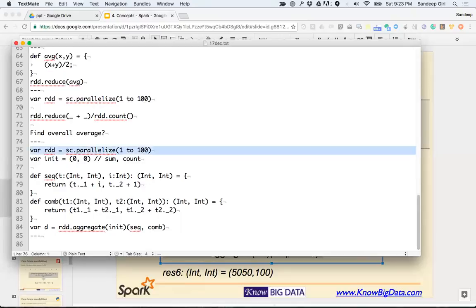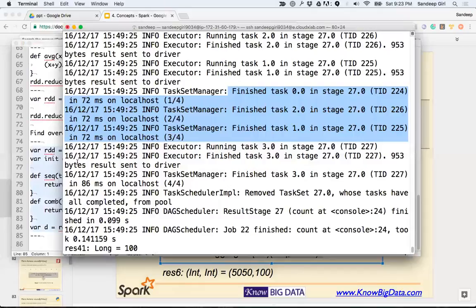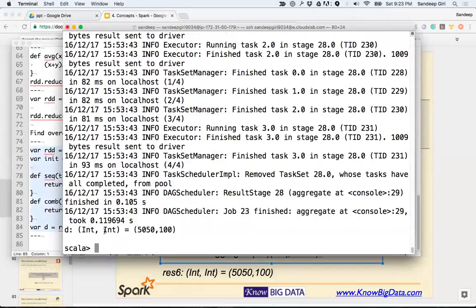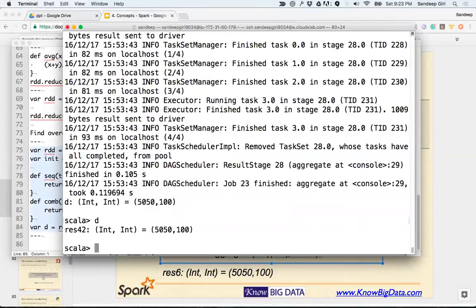So let's try this. If you want me to explain this approach in diagrammatic fashion, I can do that for you. You can see that sum is this, count is this. The result we got, the D, is a tuple which contains count and sum both. So we can divide sum by count.